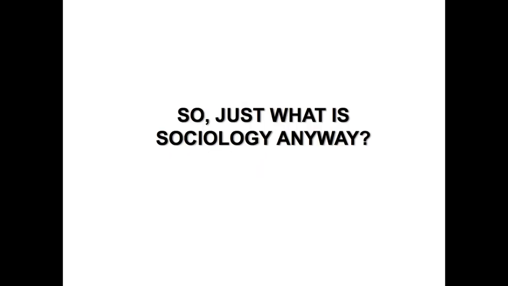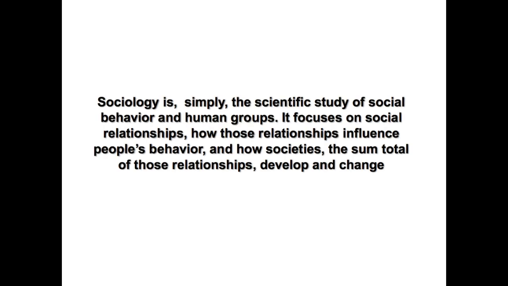So, where did we get sociology? Where did this come from? Slide number 29. Well, here is a definition that actually comes from our textbook. Sociology is simply the scientific study of social behavior and human groups. It focuses on social relationships and how these relationships influence people's behavior, and how societies, the sum of those relationships, develop and change.